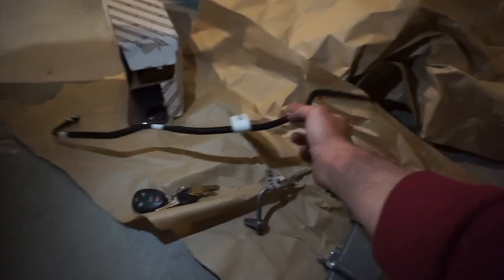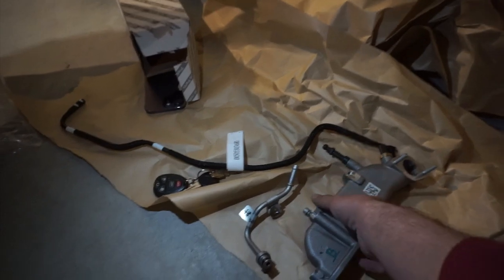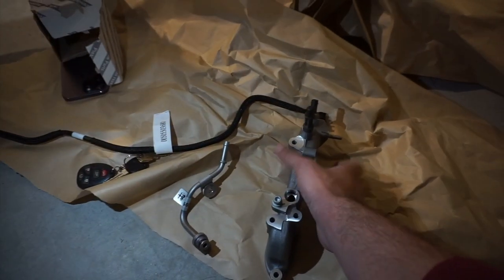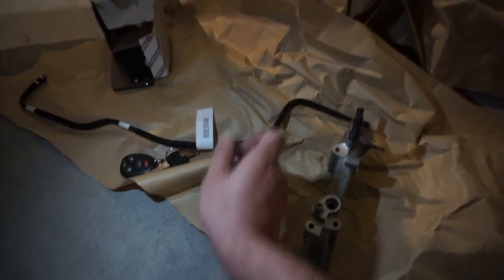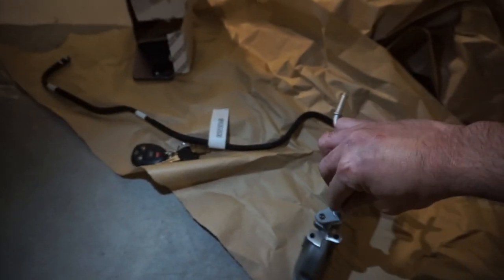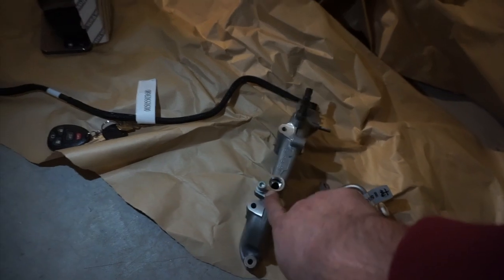So this is a hose that's gonna replace that hose that we just broke, and this thing is gonna replace the shiny one. This thing literally looks the same. It doesn't have any difference, but this hose has the new adapter. See this? It has a rubber gasket on it. That is gonna go on here. You just bolt it on. It's pretty easy. This is literally the only thing that's gonna change.